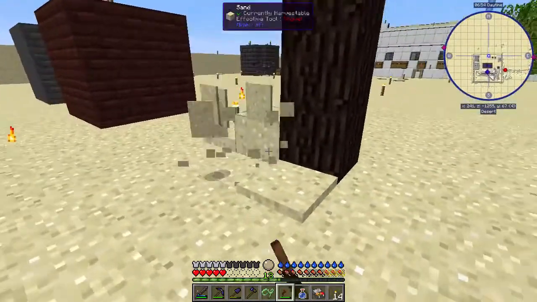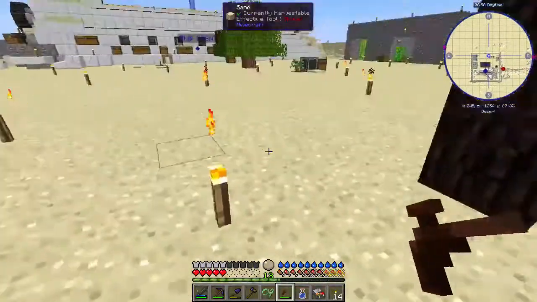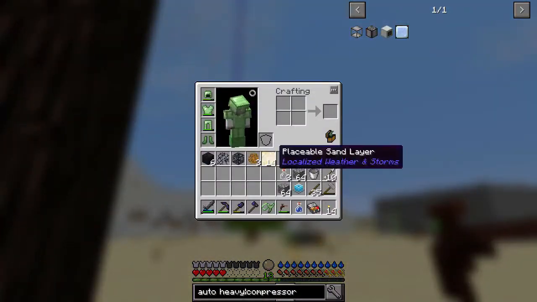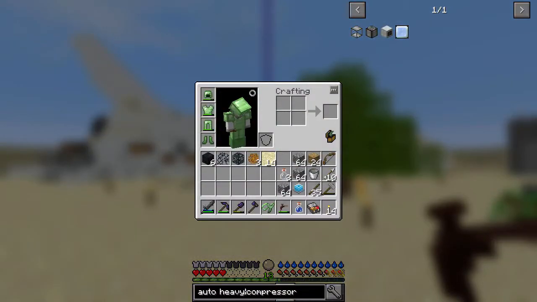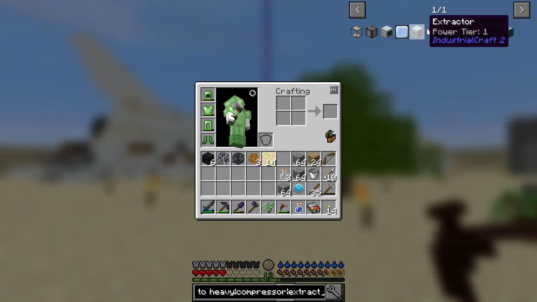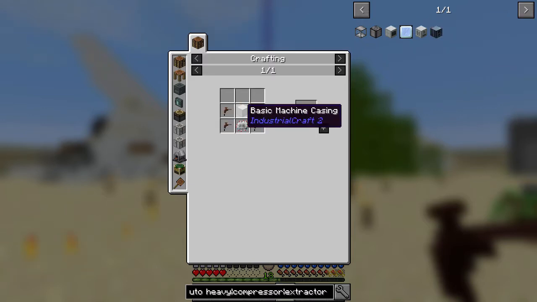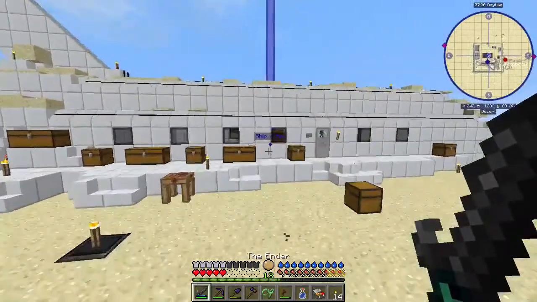We should probably make the extractor as well relatively soon, because that's going to make my life easier with getting the rubber. Because we need 6, we got 3. Yeah, let's make the extractor as well. Is it ER? OR. Extractor. So this guy also requires a circuit. But this stuff isn't that difficult to make.